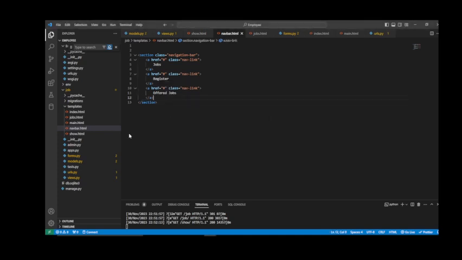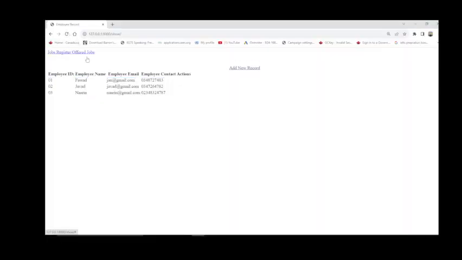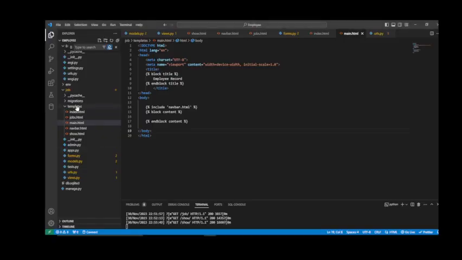So we should come back to the main template and include this application bar. I've got this template by the name navbar.html. So if we refresh the page, we can see this navigation bar. So we should come back to the project. Inside this application, we should create a directory by the name static.